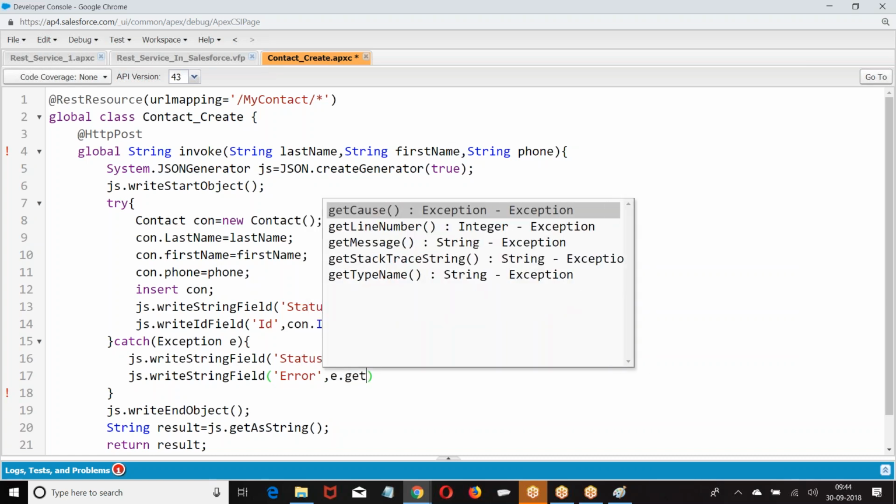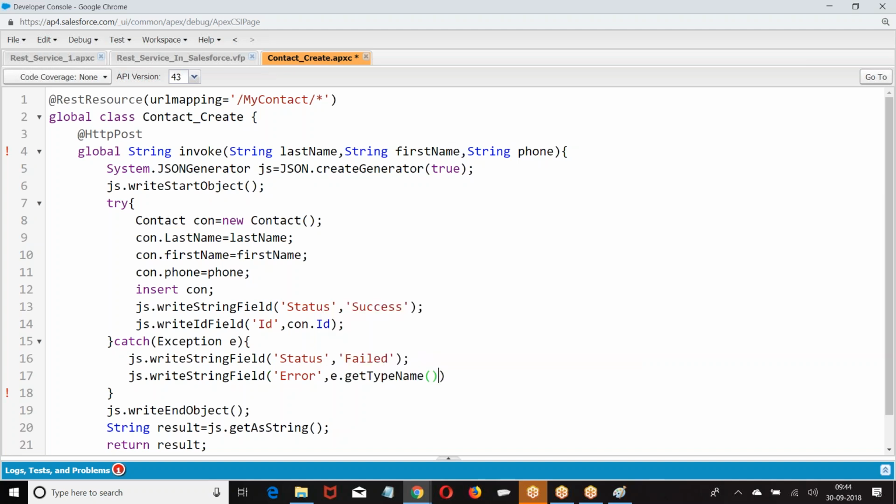Then I can give e dot get type of error base.